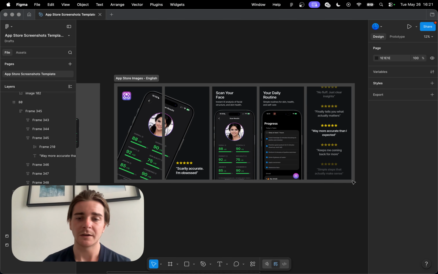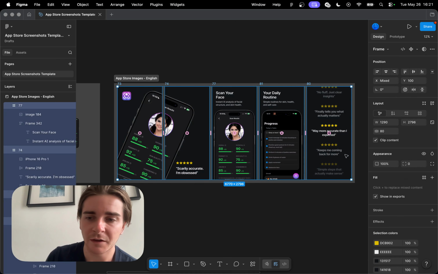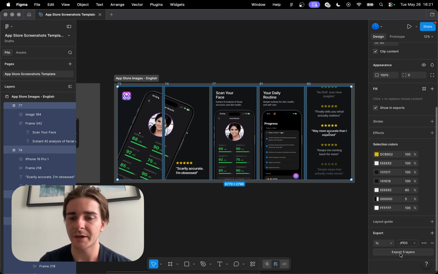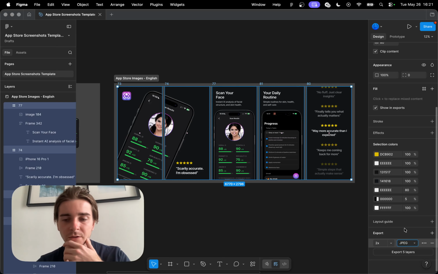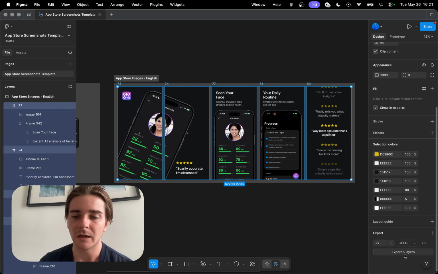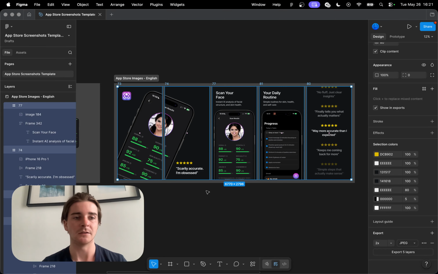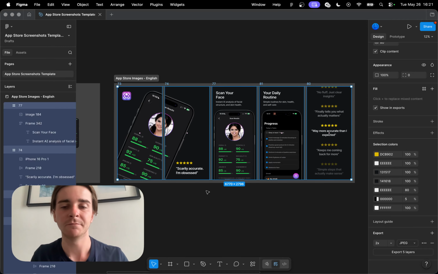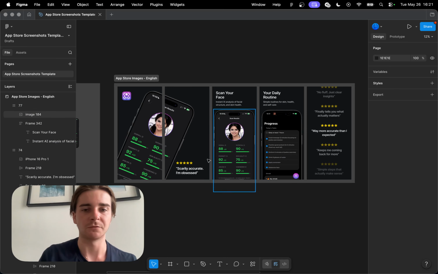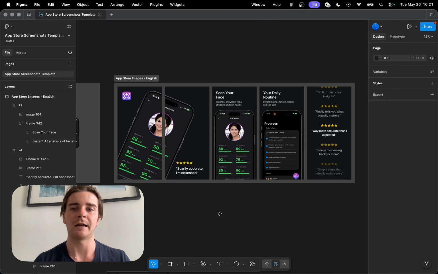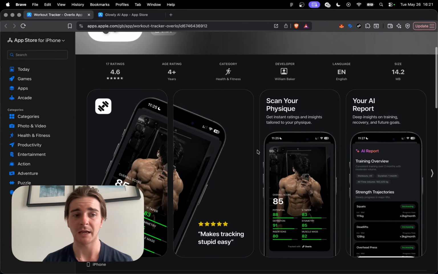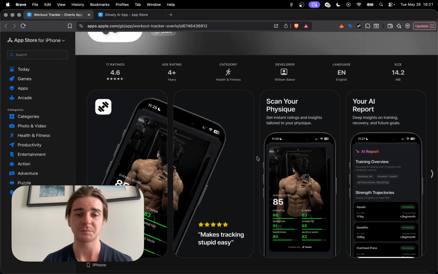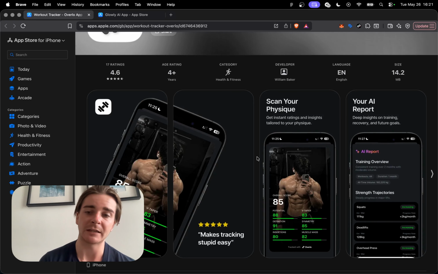And that's it. Now all you do is select them all and then scroll down on the right. Export 5 layers. I would recommend exporting it 2 times as well, just for extra quality. And save to your file and upload to App Store Connect, right? These are all confirmed valid formats that Apple will accept. And then, yeah, your App Store screenshots will start looking like this. And you should get over 50-60% view to install rate like I'm getting.